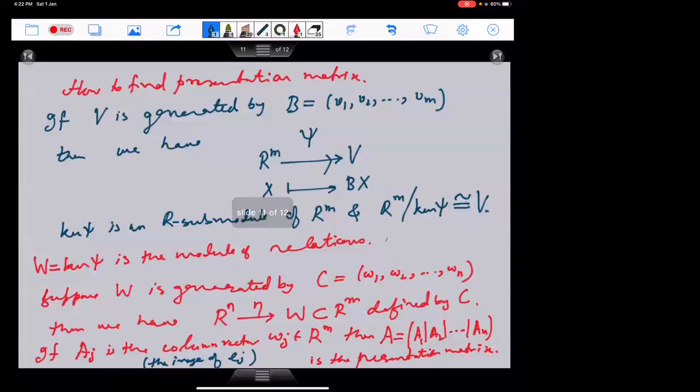So this is how to find it. What are the two things we need to do? Given an abelian group V, we need to know a finite set of generators. Then given the number m of generators, we have a map from Rm to V. Then we have to look into the kernel and find a finite set of generators of the kernel. When I know this set of generators, there is a number n, the number of generators, from Rn to W, the kernel. We have a map whose matrix I have to write now: the jth column of the matrix is given by the components of Wj.